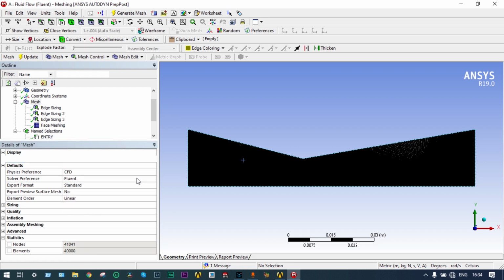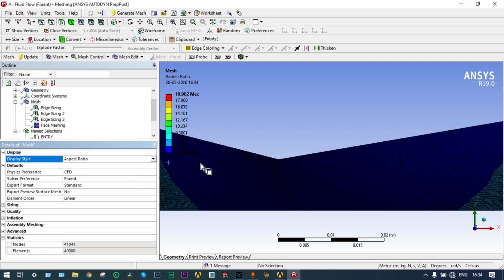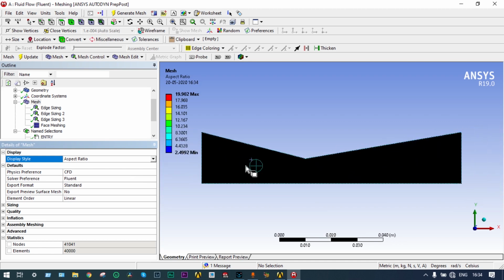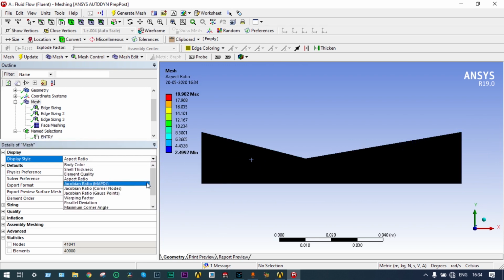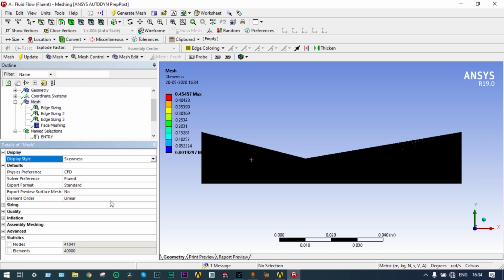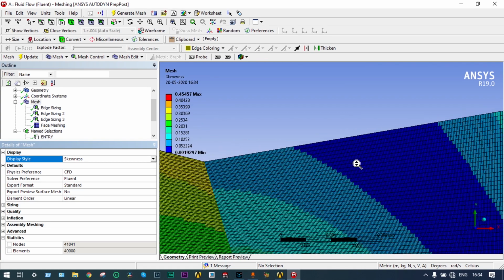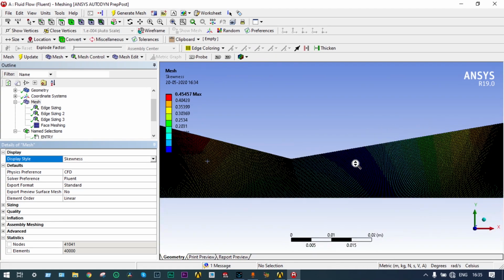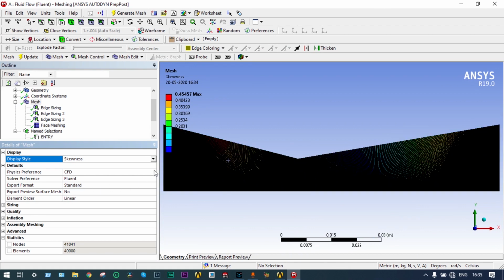Let's select aspect ratio of this one. It is okay. Let's see the skewness of this one and orthogonality also. Skewness is okay. Let's check the orthogonality also.